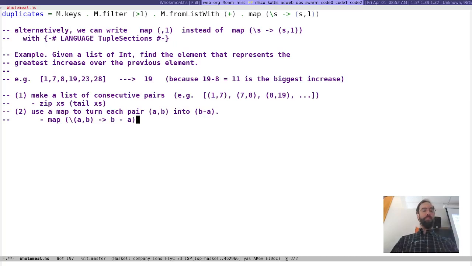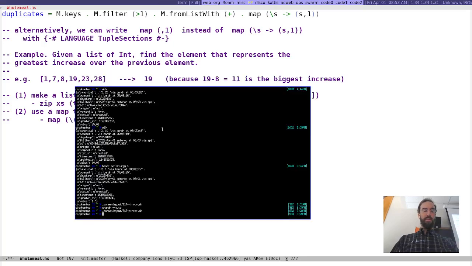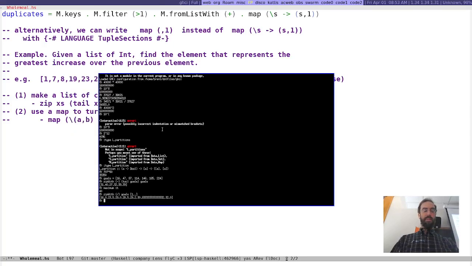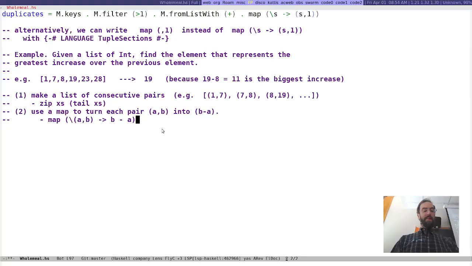Yeah. And actually, there is a function, subtract. Yeah. So there's a standard function subtract that is like minus but flipped. So let's say subtract.